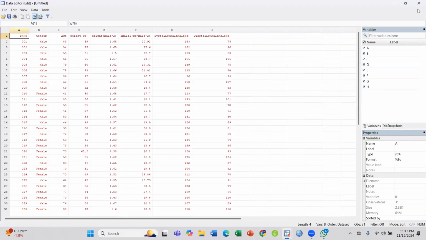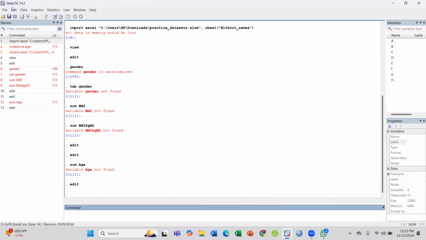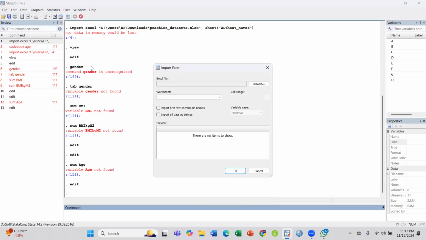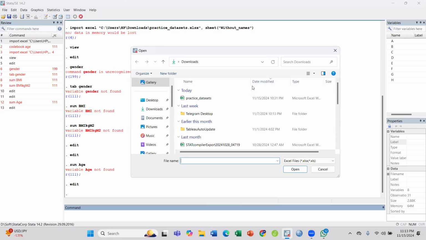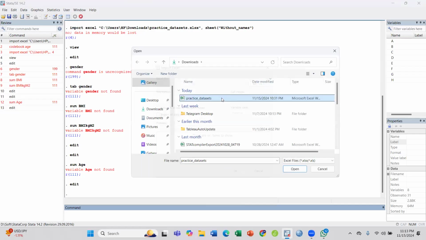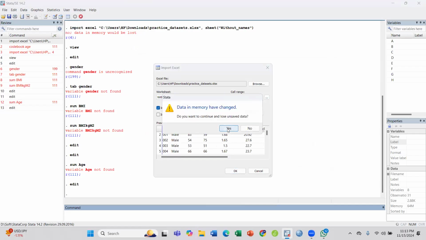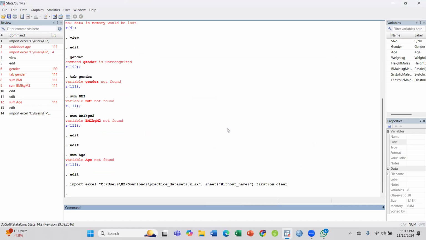Okay, so what you need to do here is, can you import again? Yes, sir. So where did you have your document saved? Sir, this practice data sets. Yes, sir. Got it. So import. Okay, yeah. So you can see your variable has changed. So something happened earlier on. So it will work now.